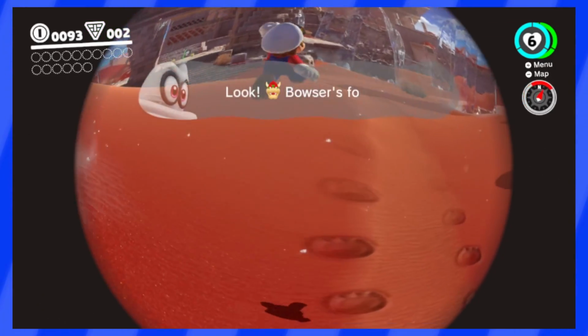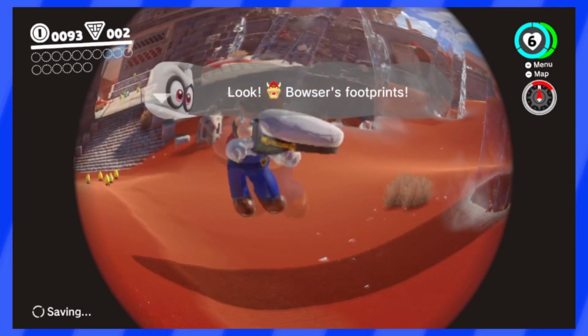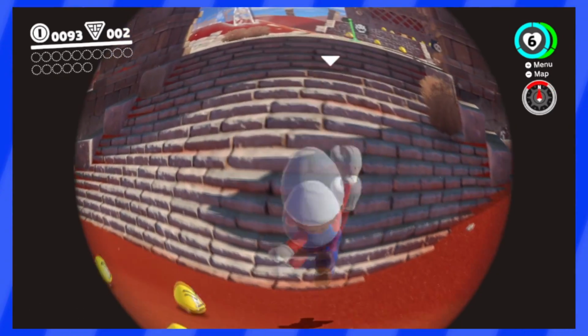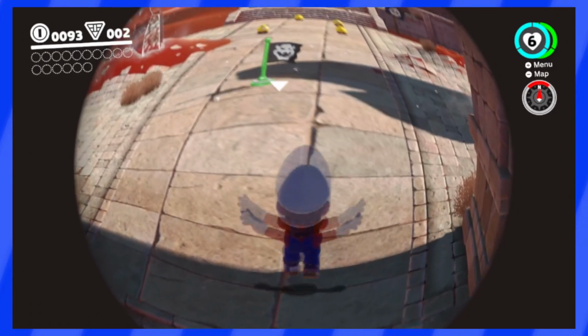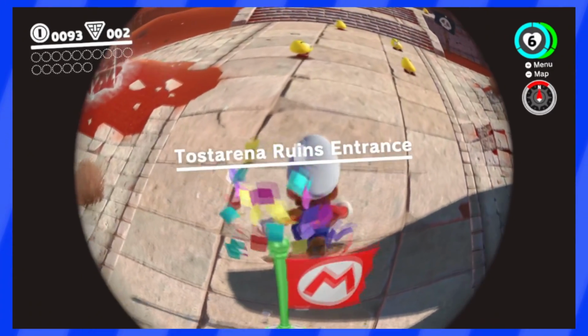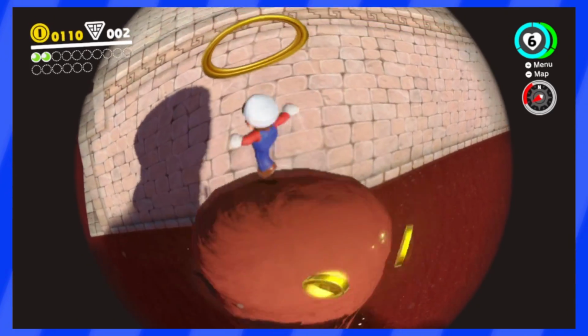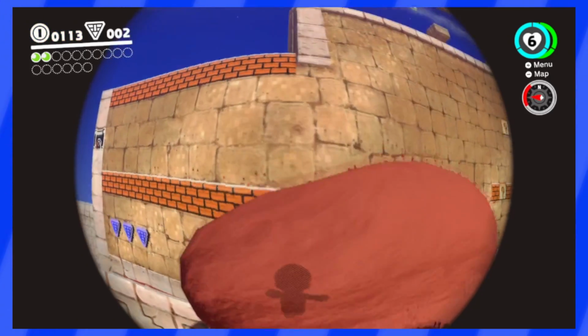As I previously mentioned, it's kind of hard to know if things are far or close when moving with this filter, so all of a sudden it seemed to take a very long time just to reach the Tostarena Ruin entrance, and it's usually super close to the Odyssey. Well, that's how I remember it anyways.